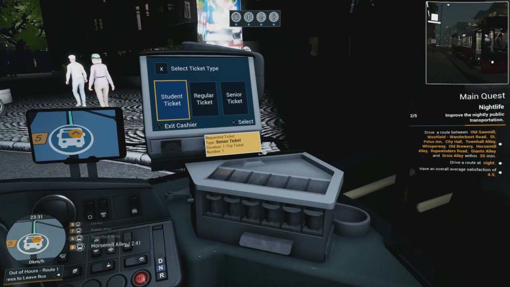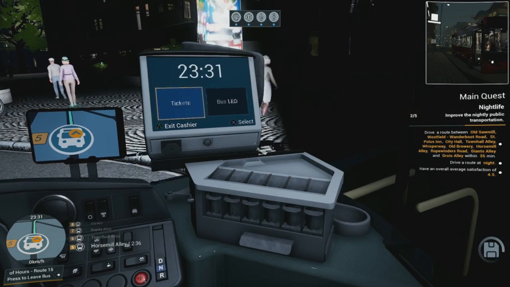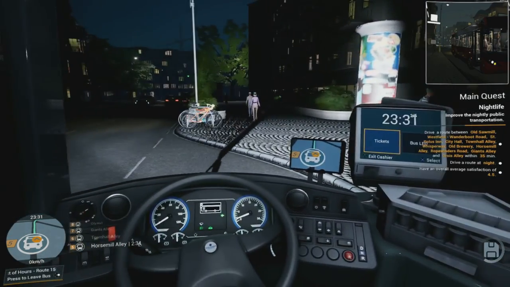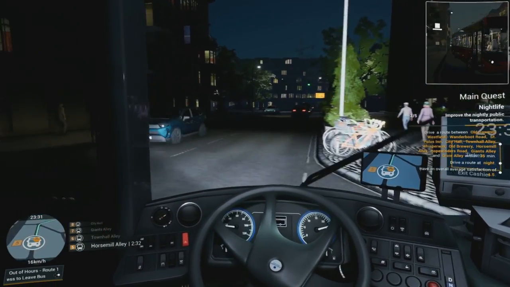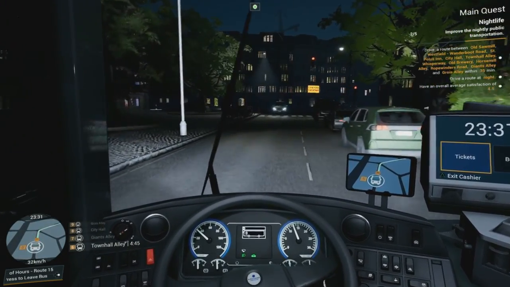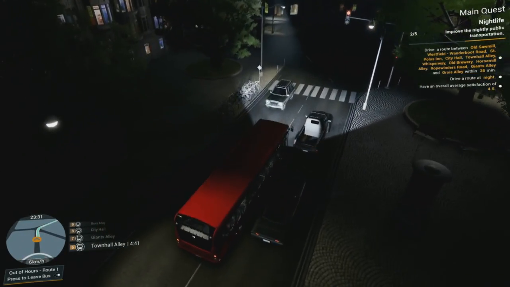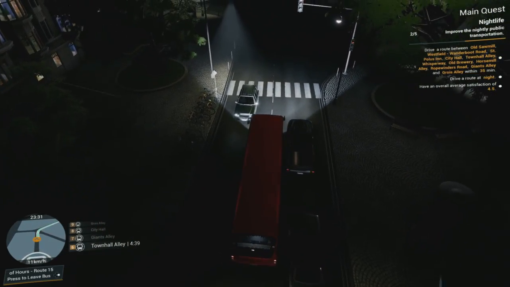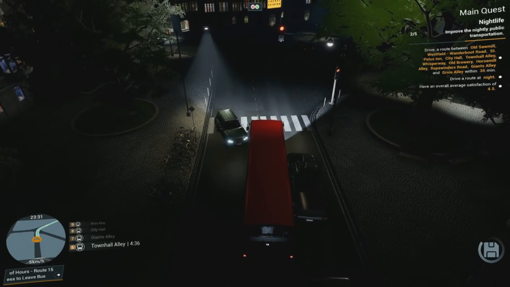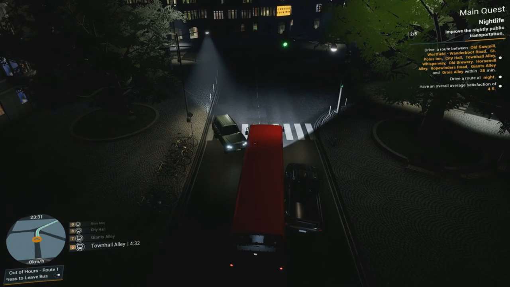Can't find my ticket anywhere. Hi. May I have a ticket, please? Sony at one trip one. Thanks. No change. Cool. I don't have enough money. Oh, you're probably a fair dodger then. I know this is not realistic, but on some of these missions, it is a race against time. I'll bugger off. Move!